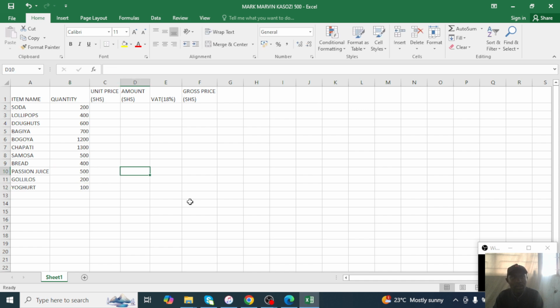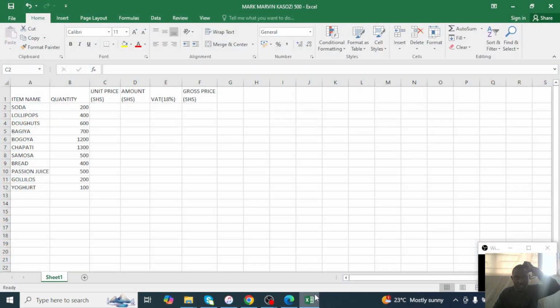That was the quantity. The amount of sodas. There are 200 bottles, I think. 400 sticks of lollipops, maybe. 600 donuts, etc. And the unit price.